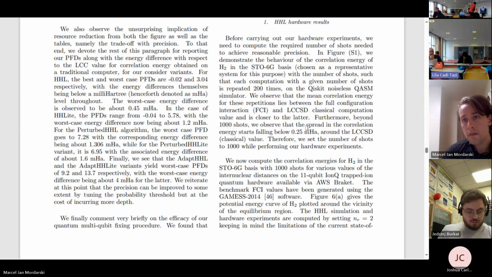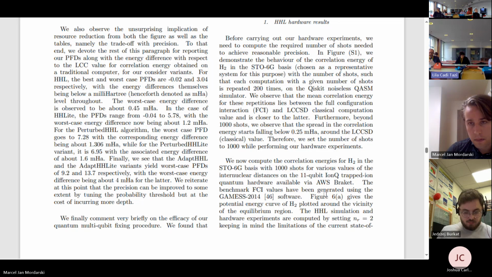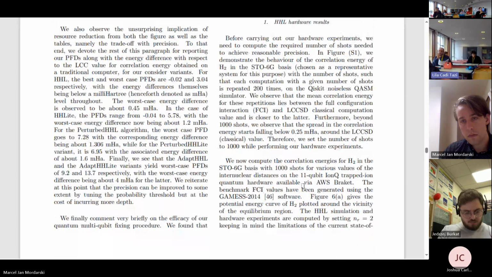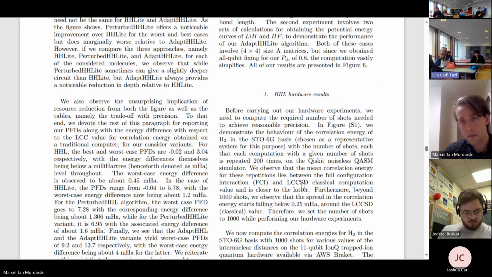Okay. And for the normal HHL, it's about 2 for H2 minimal basis. Oh no, sorry, 6 for the 6-31G basis. The normal HHL is 2000 depth, and the HHL light is 1000. This is H2. Yes. And that's 2 basis functions per atom, 6-31G. Yes. And if you go to lithium hydride, the depth is 42,000 for the light version, and they managed to do what in hardware?